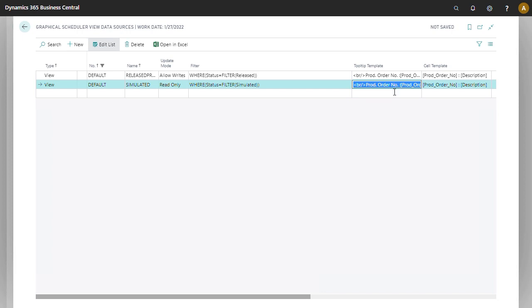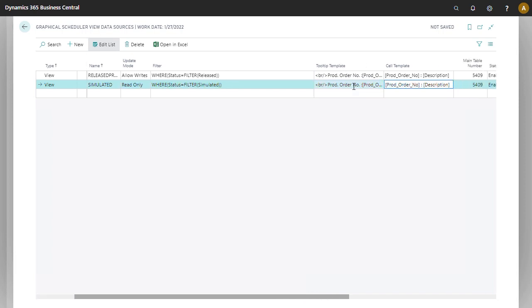The tooltip template and the cell template are also configurable. So the tooltip template is what you see when you hover over one of those routing lines, and the cell template is what you see inside of the cell. So we're going to change this just to say simulated, so we know it's ours.